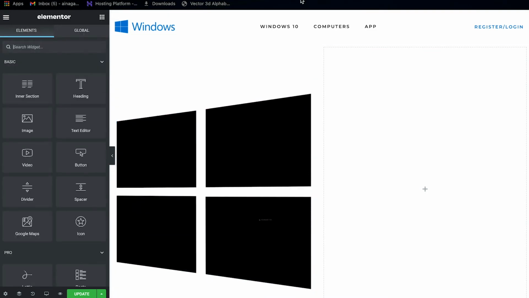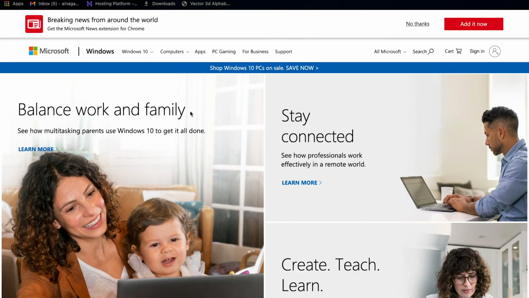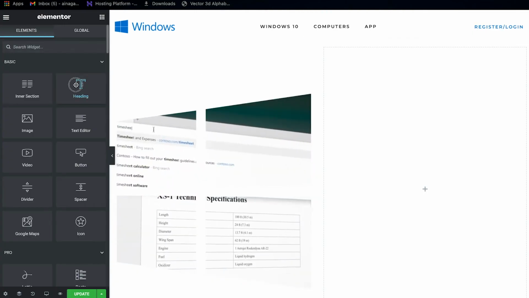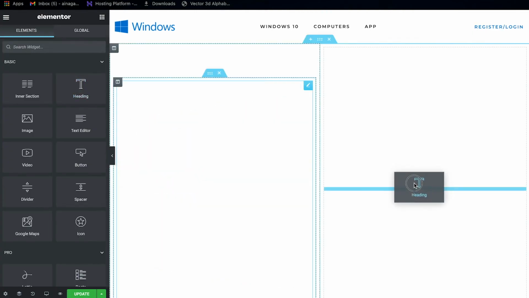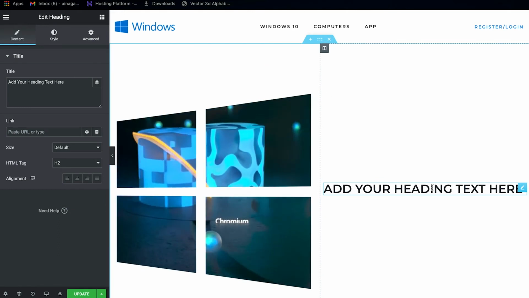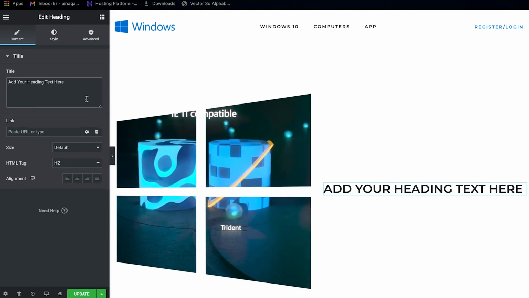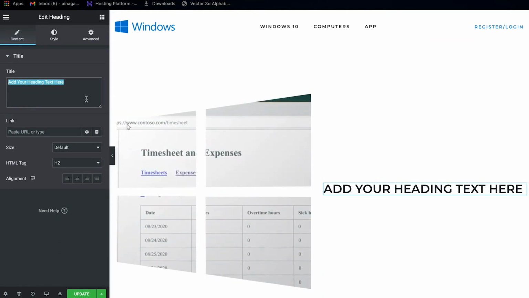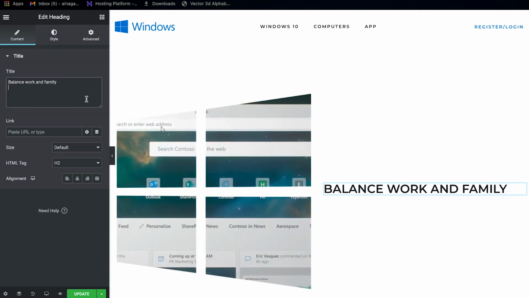Then the next thing I did was I opened up the Windows website, and I'm just going to copy this text right here. I actually use this from their website, so I'm just going to copy this text, and then I'm going to come back here. I'll drag in a heading into this other section, and then I'm going to replace this text with the one I just copied.